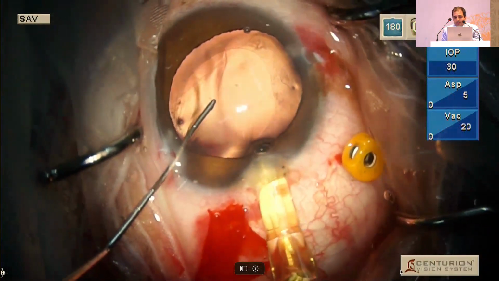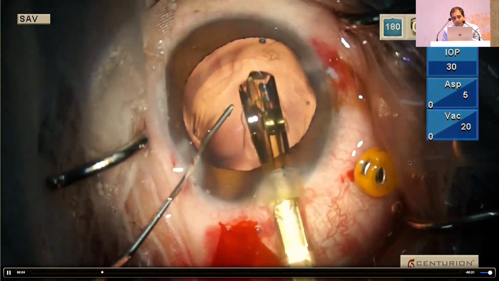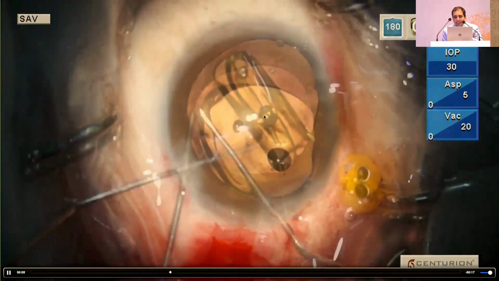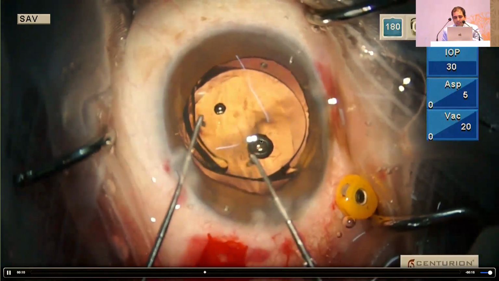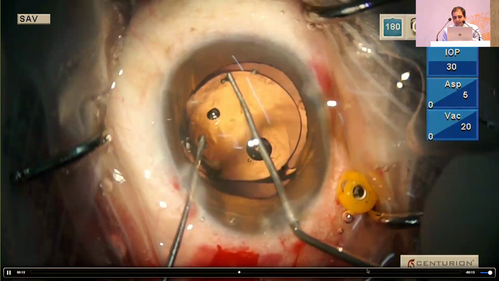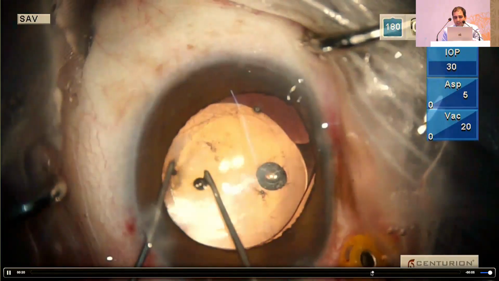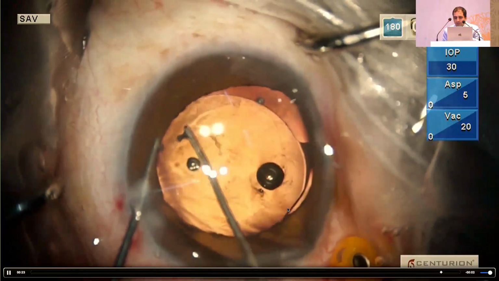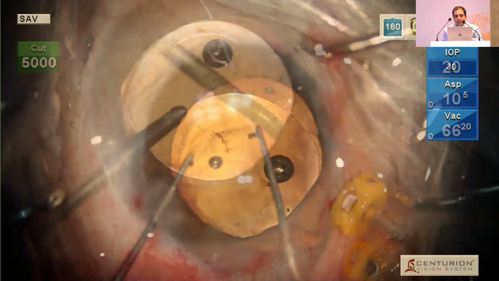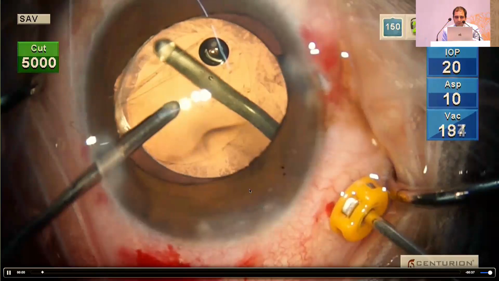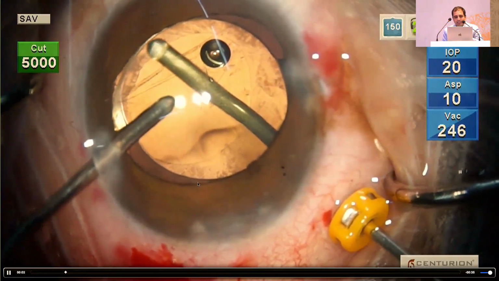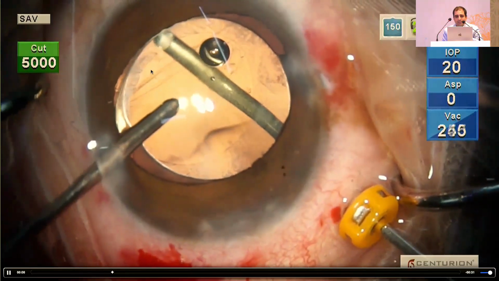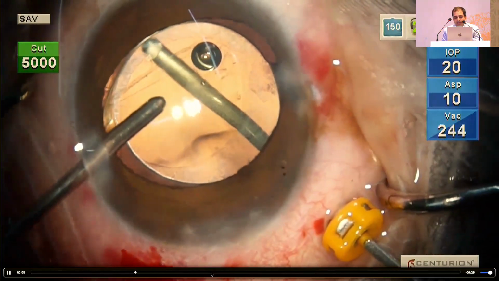Since this patient was planned for a single piece, I know equatorial PCRs are very notorious. So my plan right now is to try and put the IOL in the bag and orient the haptics in the other direction so that I can get away with that. But even with that, I'm finding that I'm probably not going to have a very stable IOL position. So having placed the IOL in the bag, I'm going back again and making sure that I once again remove any vitreous connections that may have occurred during my IOL manipulation.